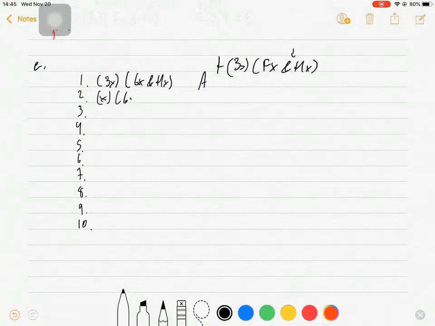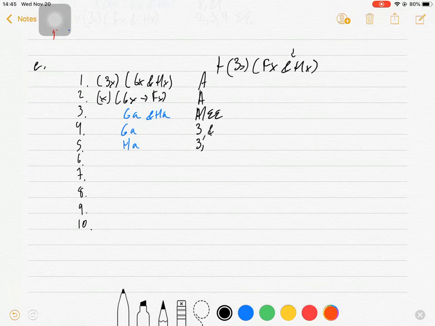So this order is a little bit different than what we saw before. But since we have an existential claim on line 1, we will have to start an EE. Then we can go back to line 2 and do UE.